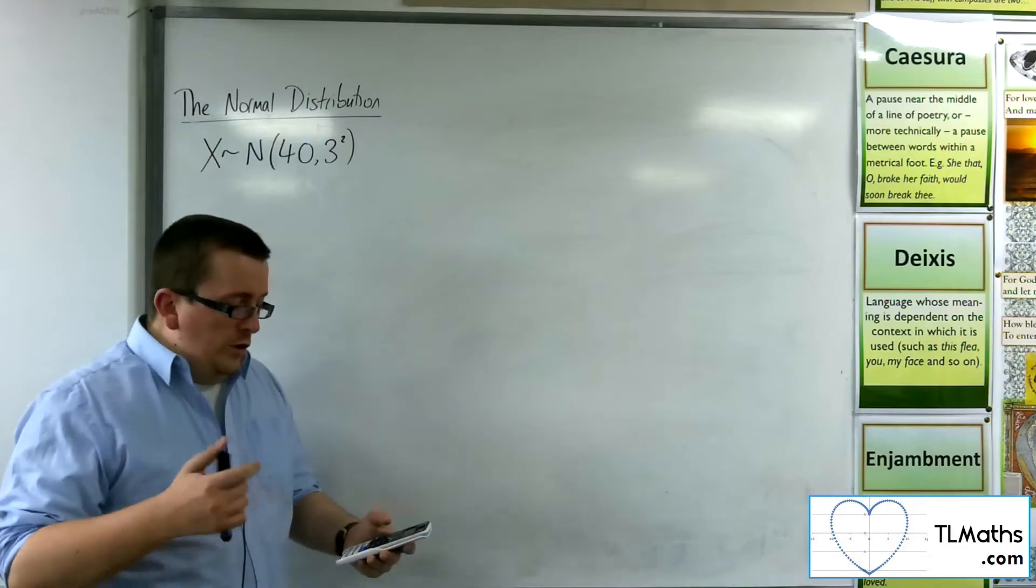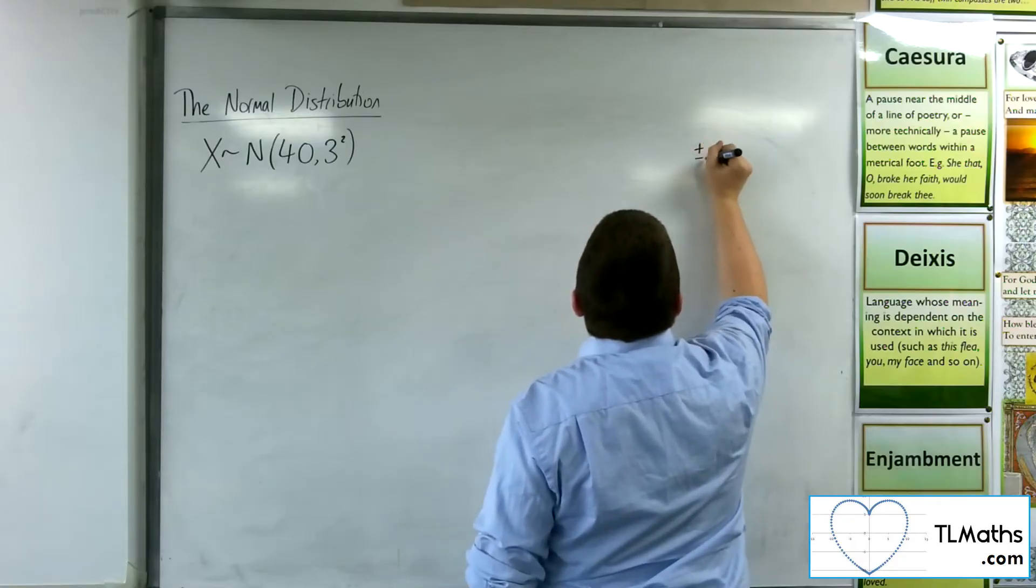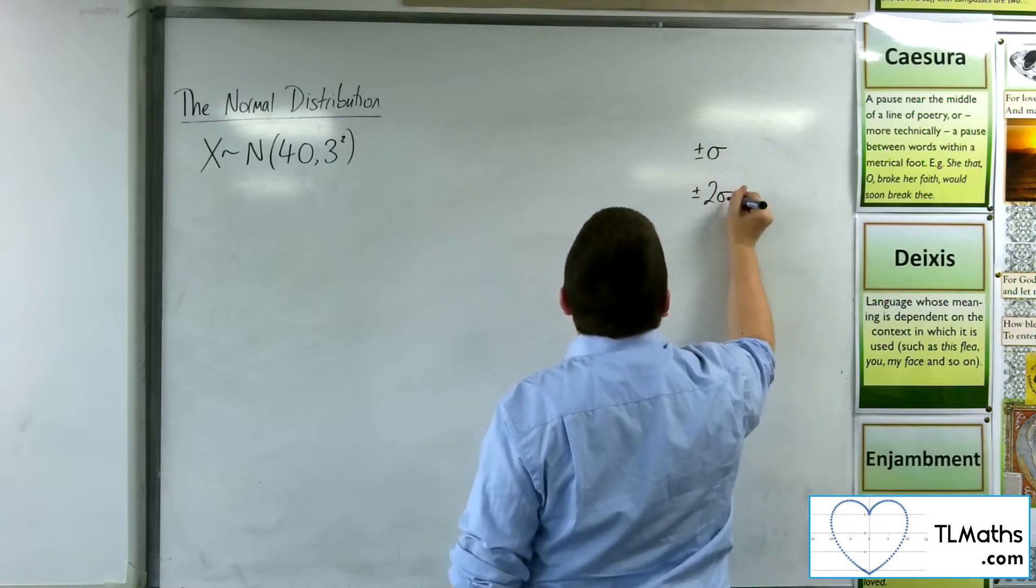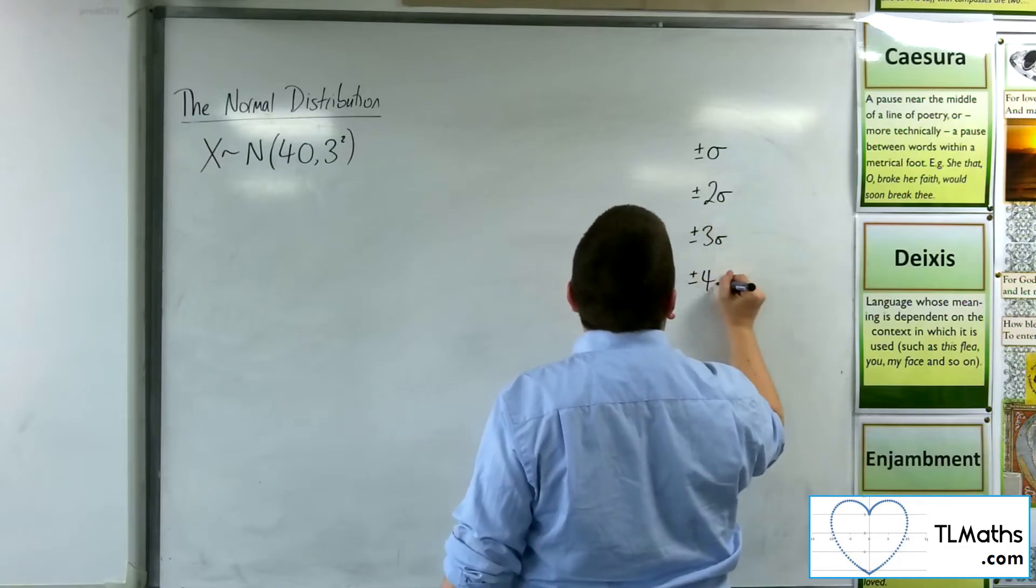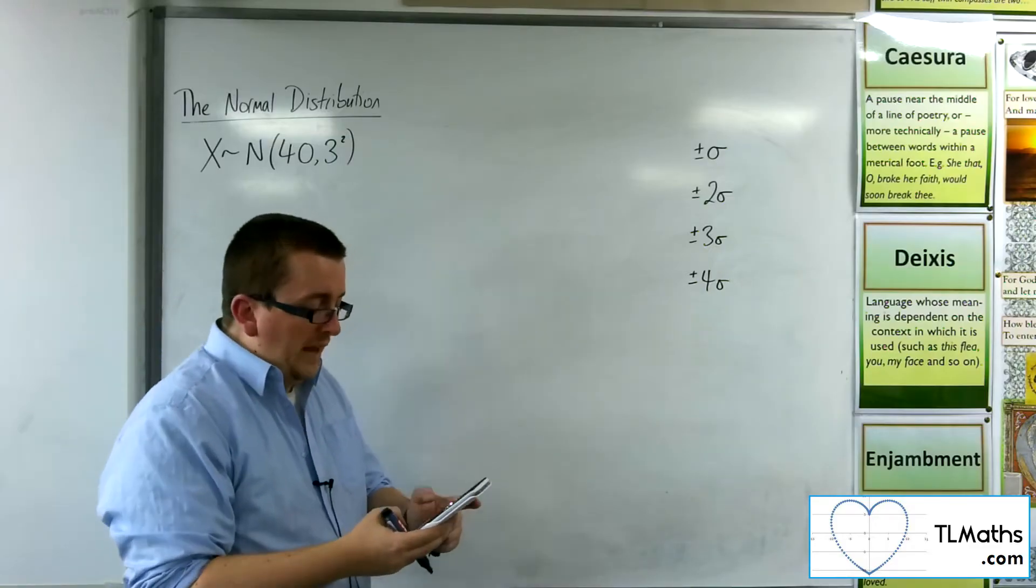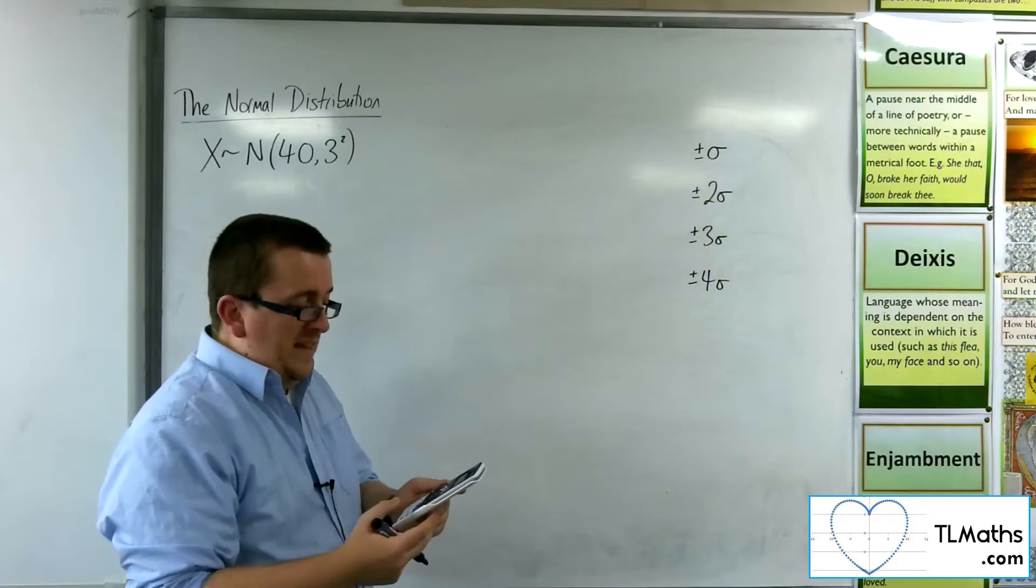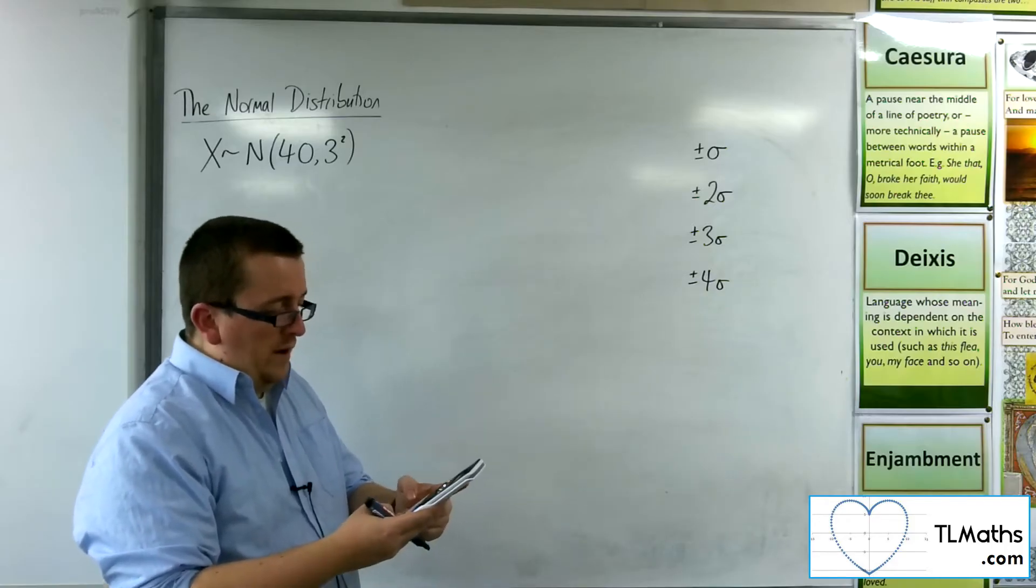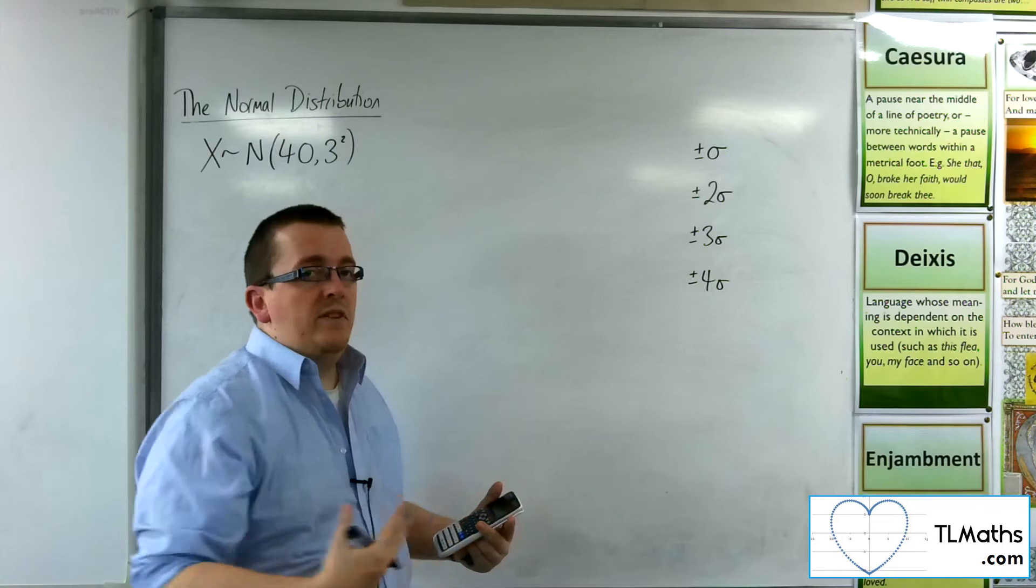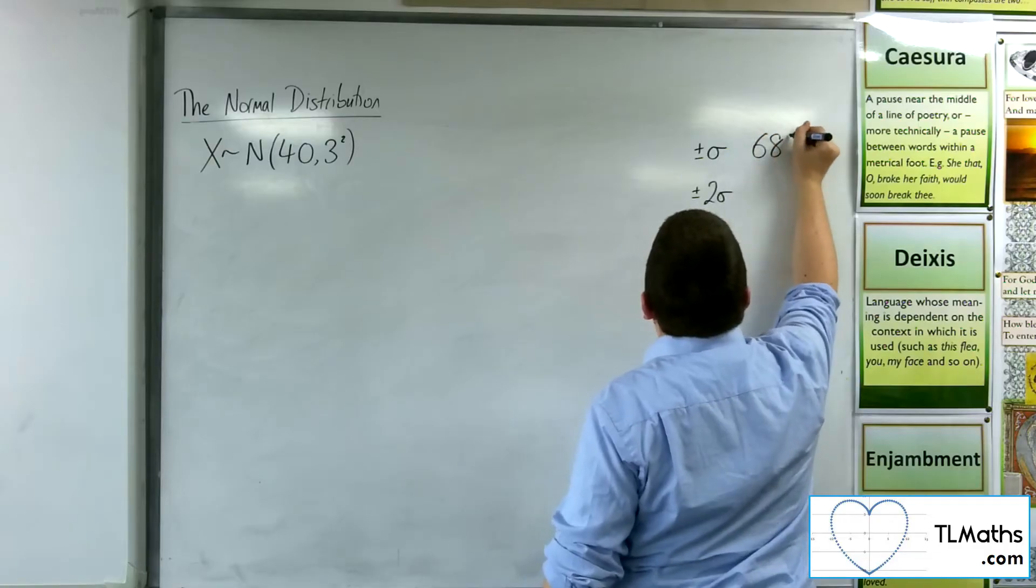Now, using our calculator, what we can do is we can look at the percentages that are plus or minus one standard deviation away from the mean, or two standard deviations, or three. We've spoken about these before, and I'll go down to four standard deviations. So, how you do that is when you go to menu, and then you go to number 7, and then normal CD. If you keep sigma as 1 and mu as 0, for the lower and upper, if I make the lower minus 1 and the upper 1, what that's saying is that I want one standard deviation either side of the mean. One standard deviation below the 0, one standard deviation above. Press equals, and I get the 68% that we've spoken about previously.